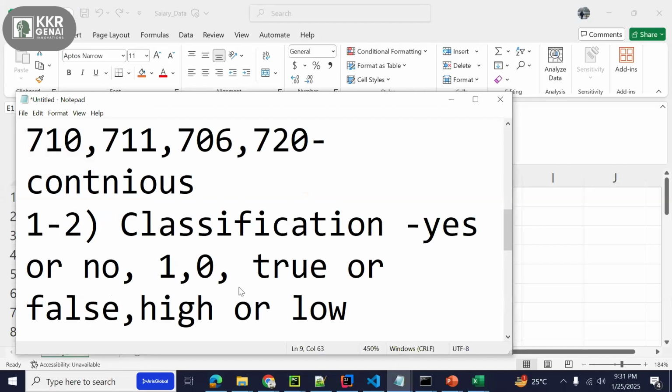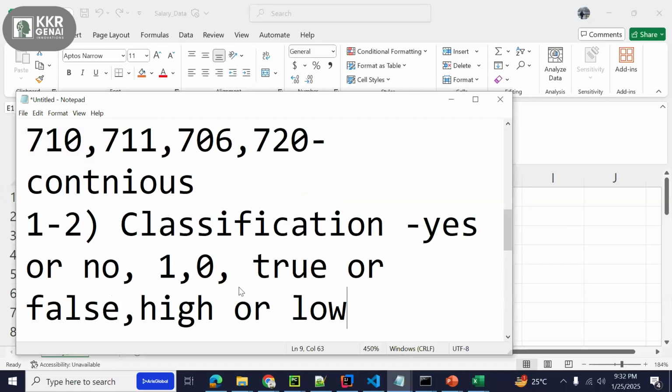Then we see that this is the statement which we want to predict, so this particular problem comes under the classification approach.